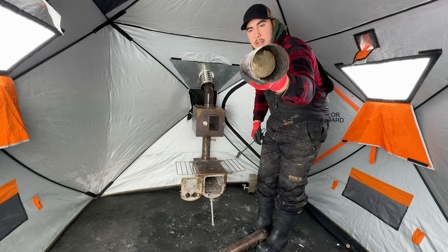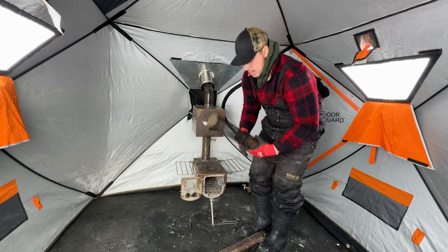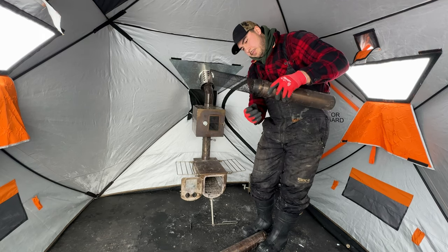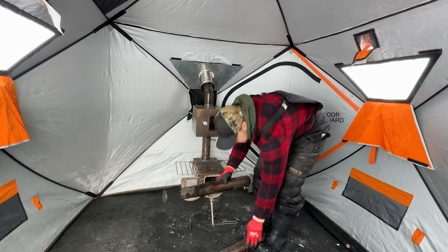So a spark arrester. She really gets windy on you. You have these little tie down things here. Three of them pop out so that you could tie your stove either way.